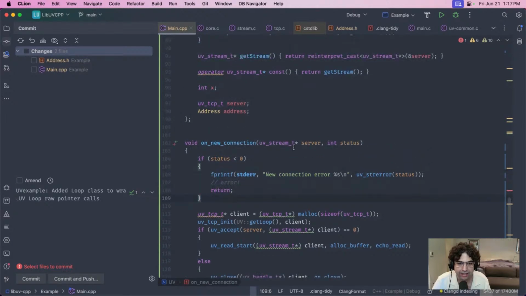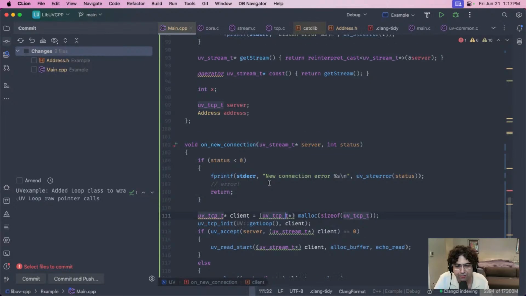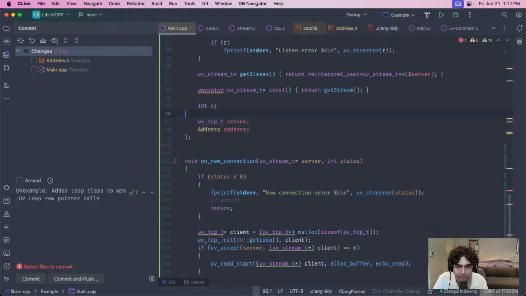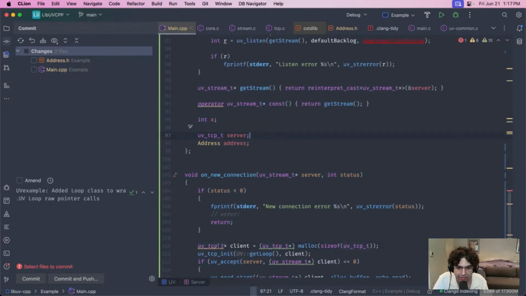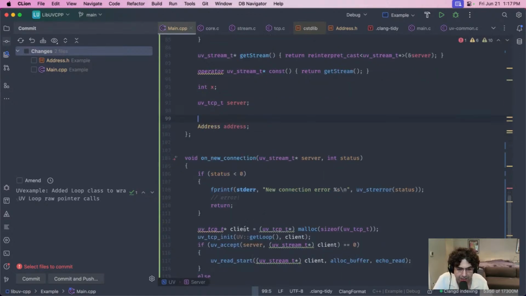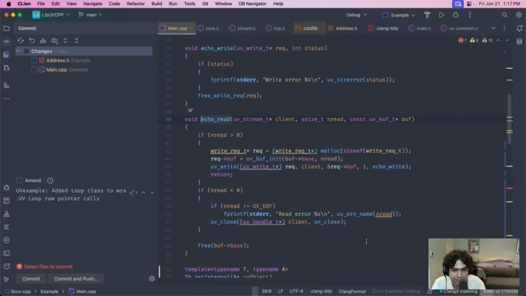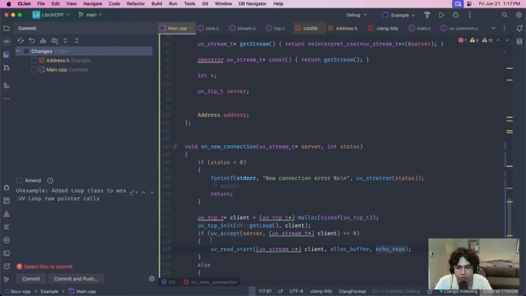Now I know that I can always get my stream back from this. So instead of doing malloc, taking this client and so on, I can now just have my server manage this stuff. So I think what this needs to be is some sort of vector. And when I pass uv_accept, I need to pass the pointer to the client, and then I should do the read. And where does my client get deleted? Probably echo read, right? This is okay. So it's all in my code. I can clear this.